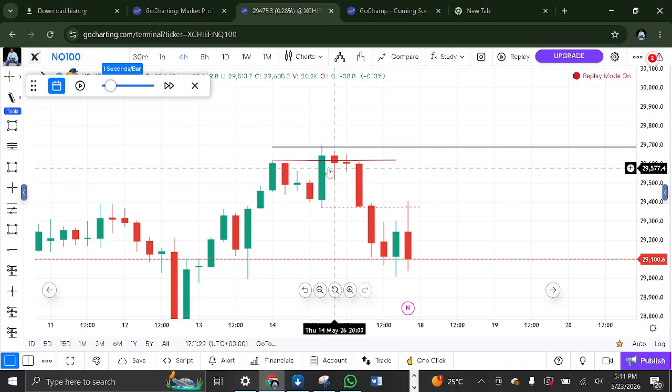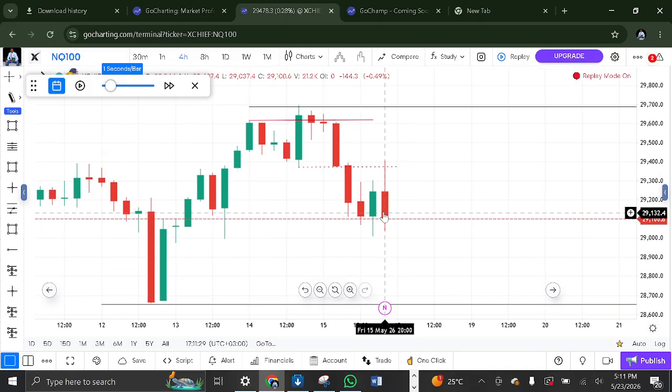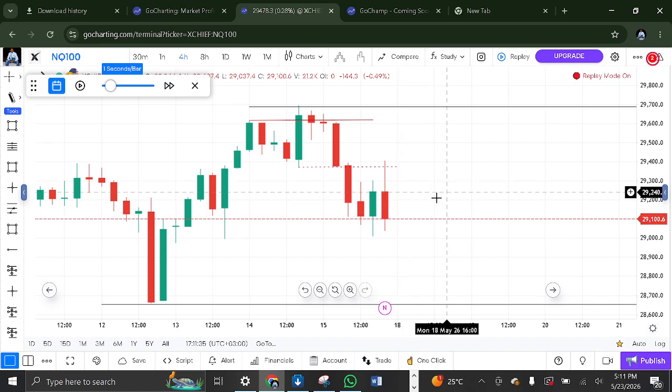We displaced. We only had a sweep of liquidity above this. Then we displaced, forming this bearish fair value gap. Then on Friday, what we see, the market retraced into these fair value gaps, and then we planted going lower. Now, since we are coming to this new other week, let me use my handkerchief.